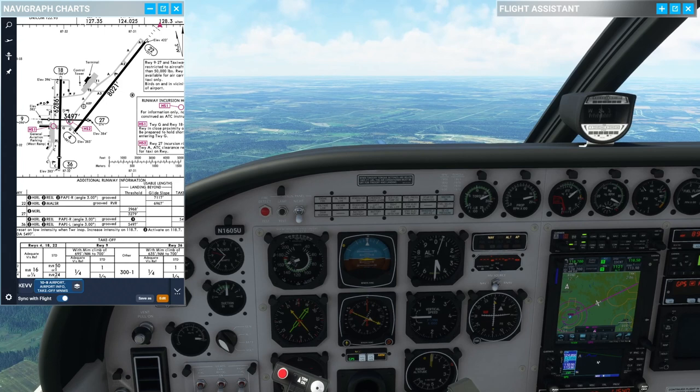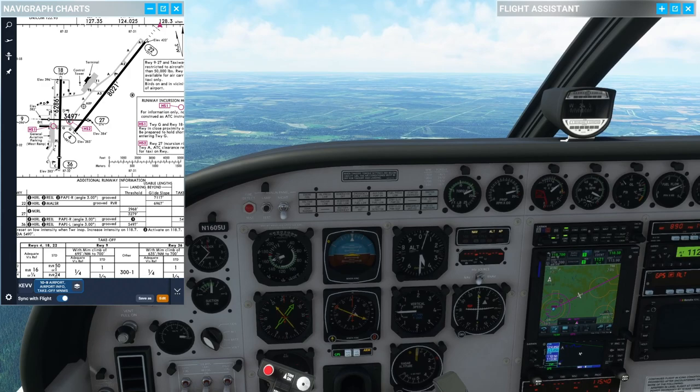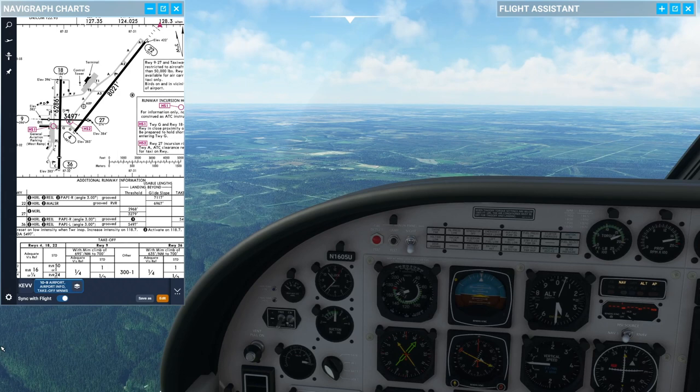Evansville Tower Barley 01 is 18 miles northeast 4,500 feet with kilo to land. Barley 01 Evansville Tower. Altimeter 29.89 wind calm, enter left traffic runway 4. Enter left traffic runway 4 Barley 01.